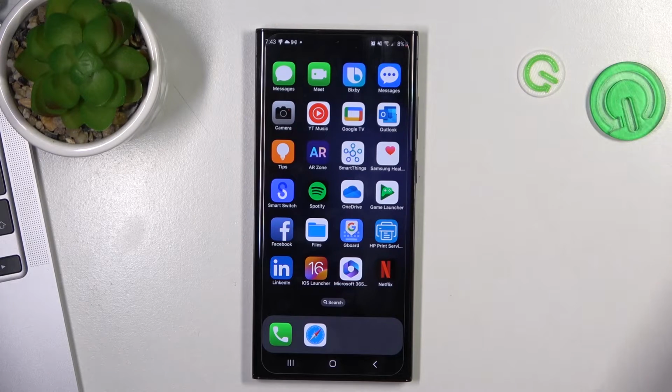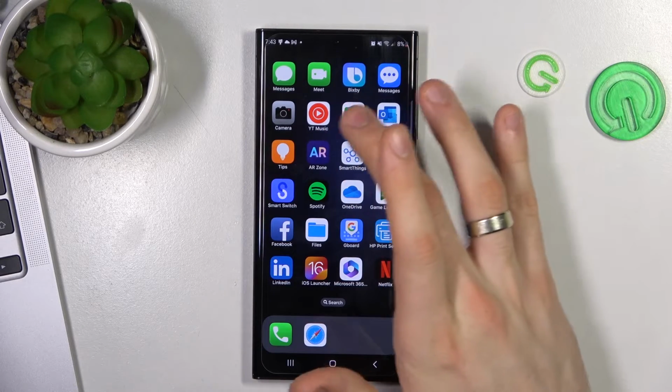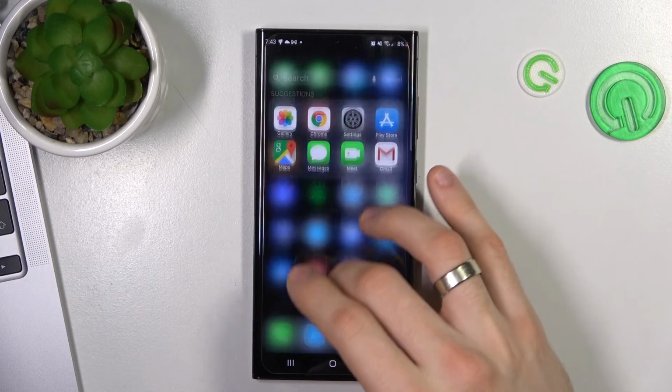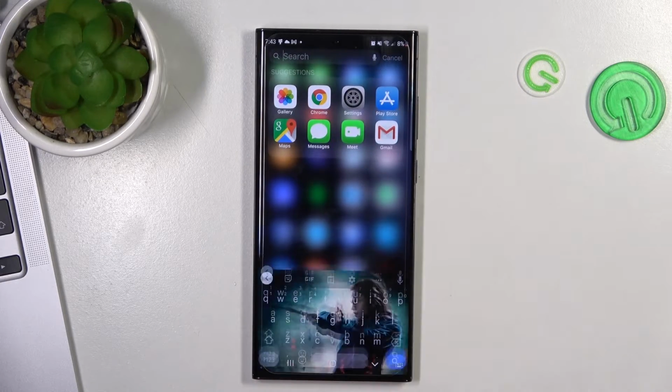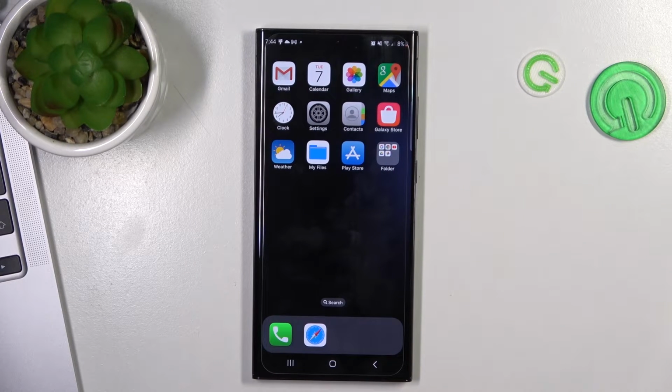And here the best feature of this launcher is you can open the search using swipe from up to down, and it looks and works really great. I think this is the most helpful and useful feature in this launcher, and this launcher looks really great. But this launcher has only third place in my top.